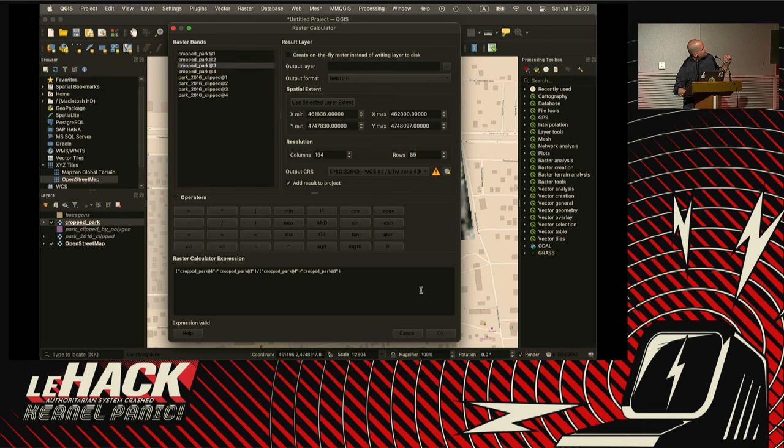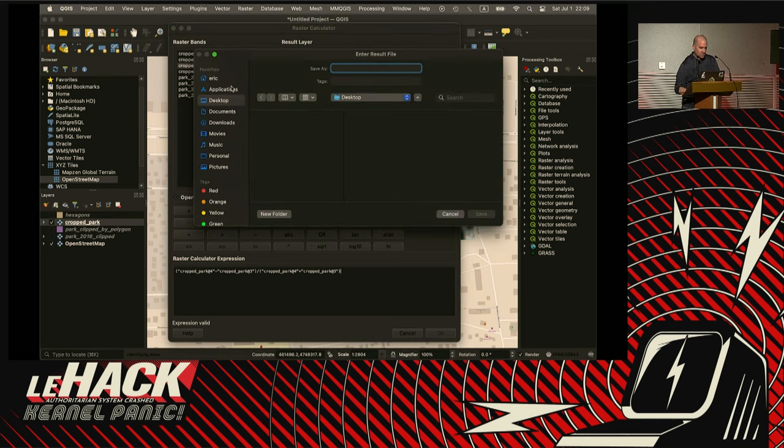All right. So that looks like a valid expression, and QGIS also thinks so. There's a little thing that says, hey, there's no errors here. That's always a good sign. And so what we're going to do is save this to a file. We're going to save it to the same place in my temp folder.